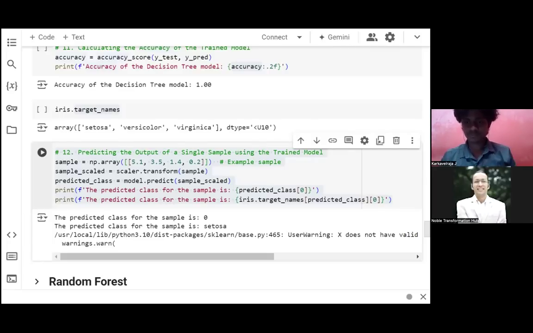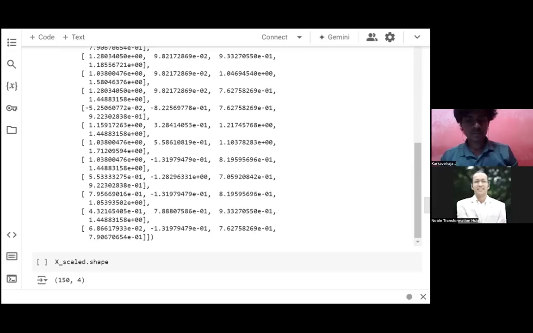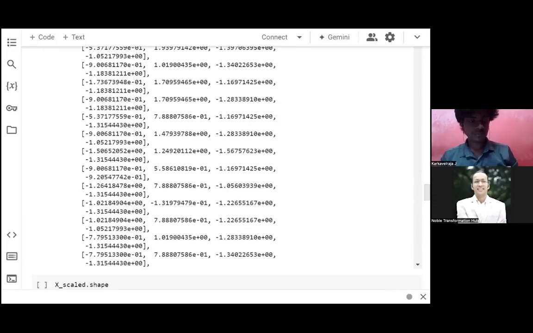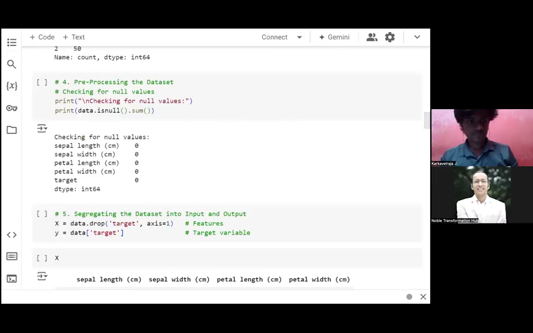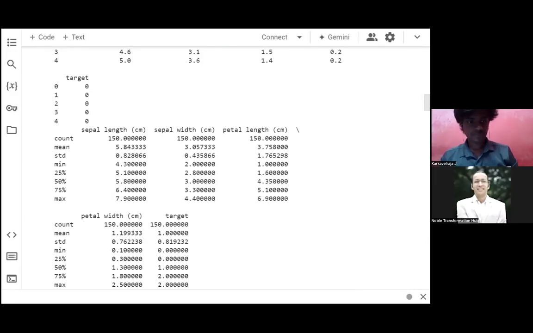So you can do this assignment, you can see these steps, you can use the data set. So this data set is available, Raja, which we're using. It is an inbuilt data set. So you guys can use this inbuilt data set and start making your first project on machine learning using decision trees, guys.